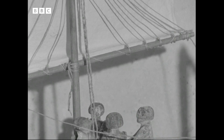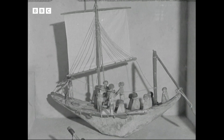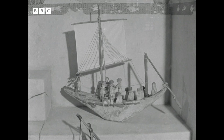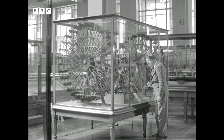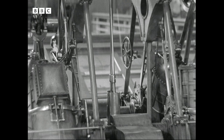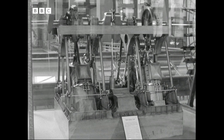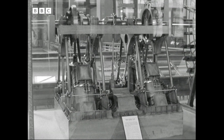Nothing is missed in science and technology here. Ships and ship propulsion, for example. And here is the oldest known ship model, made in Egypt 4,000 years ago. And here we span nearly 40 centuries to see a working model of the famous steam ship, the Great Eastern, one of the early steam ships.